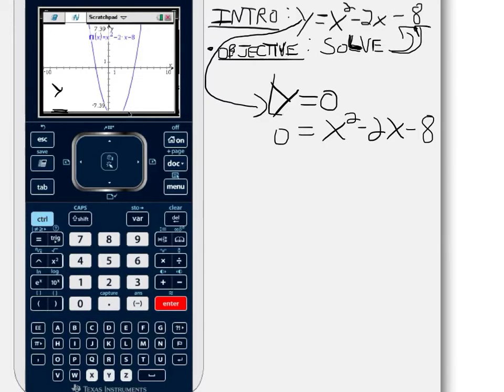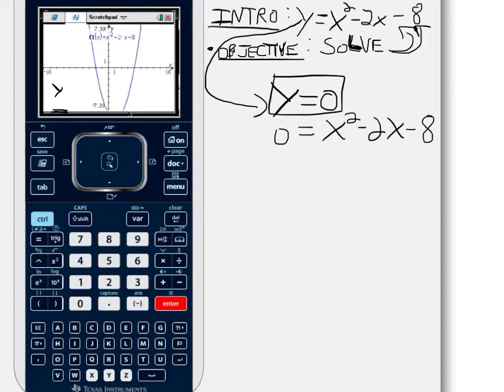So if I want to find out where y is equal to 0, well, think of it. If y equals 0, it's on the x-axis. Any point on the x-axis, like here, x is negative 10, but y is 0. Here, x is 10, but y is 0. So what you really want to find are the x-intercepts. Those are going to be the answers to the equation.